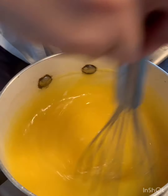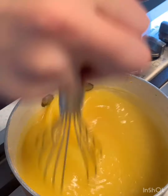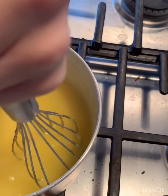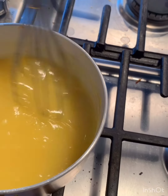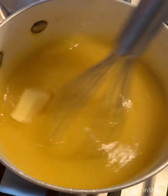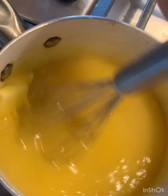Oh, mom. Is it so beautiful? Oh my goodness. So we whisk that all in. Now we're gonna add our chunks of butter. That was like a minute that they were doing its thing. Now we're gonna add the 3 tablespoons of butter. We're gonna whisk this in.